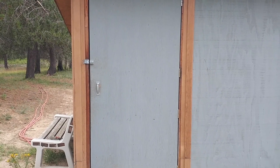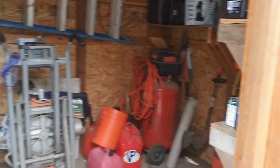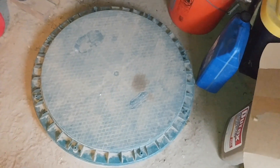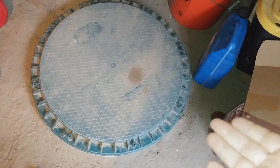Today we're going to talk about how to have an off-grid water system that is pressurized. Let's go ahead and take a look at the pump house. The pump house is pretty much a little storage shed that we have for tools and stuff. This is our cistern right here and this is what holds the water for our house. We pump in from a well and the well goes right to the cistern.